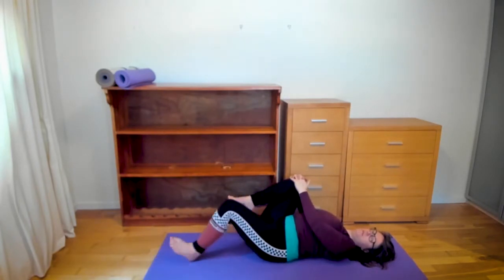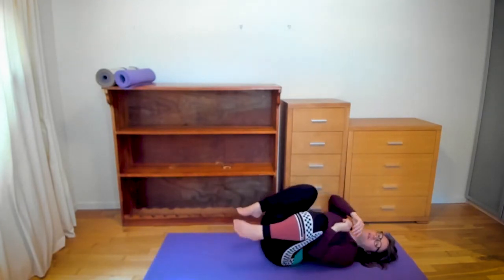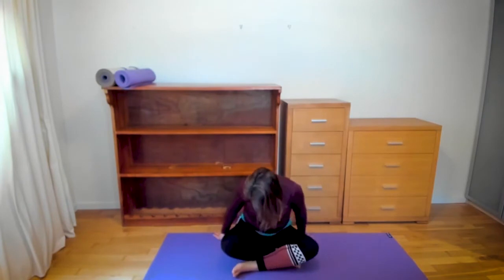Great. Then bend both your knees in, roll onto one side and sit slowly up. Just play with shifting your rib cage from side to side. So if you inhale and slide your rib cage to one side, exhale, slide back to the middle, just within whatever's comfortable. Inhale, slide your rib cage the other way. Exhale, back to the middle. Do 2 more of those, either side.